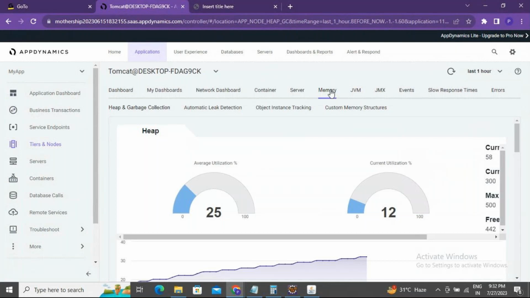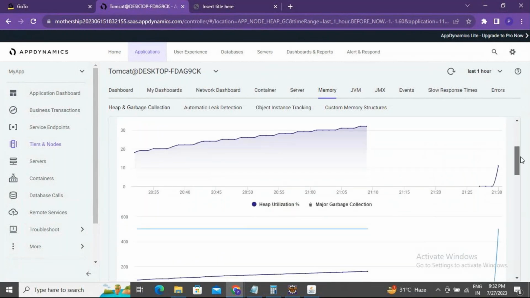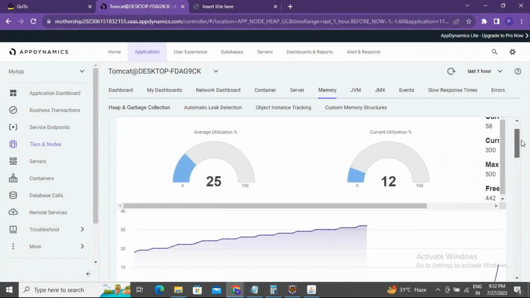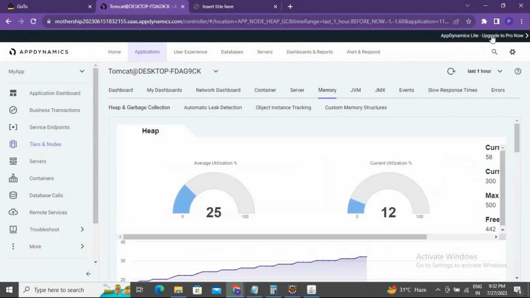Right? If you learn any APM tool, you would be able to expand your knowledge to Dynatrace or New Relic or Datadog, anything. Because at the end of the day, every APM tool is meant to do all this monitoring and diagnostics. Right? So yeah, so AppDynamics.